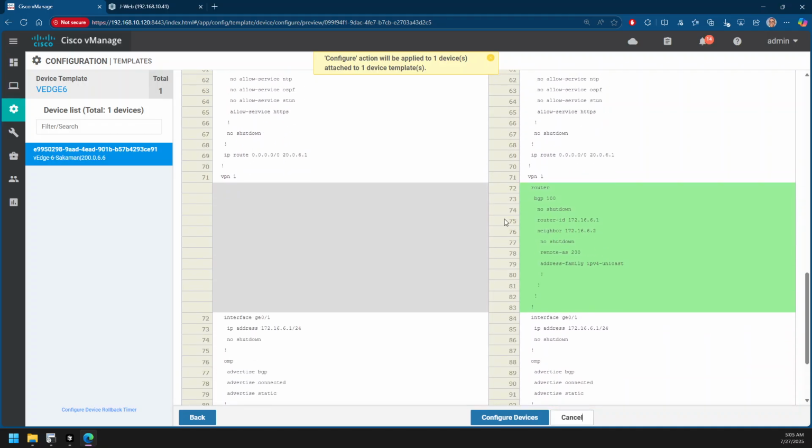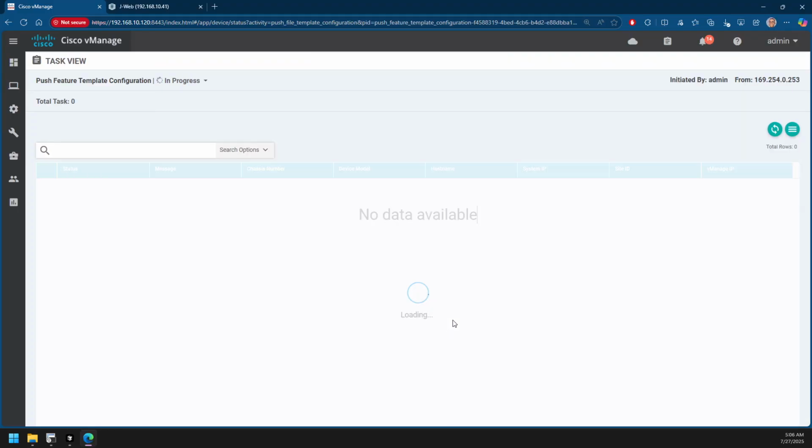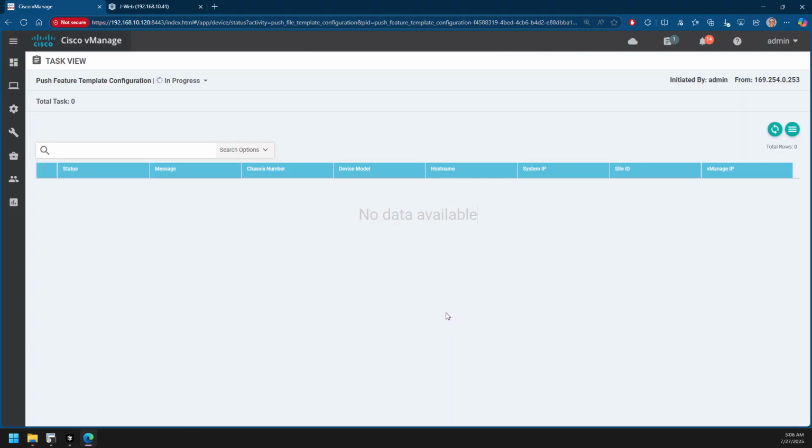Well, as I said, as you can see, I already did the pre-lab. So everything that I configured has already been populated over here. But it is no different from using the template to get it done. So as you can see, everything's already there, not to waste much time. So I'll go to configure devices. And it's going to configure the vEdge6.